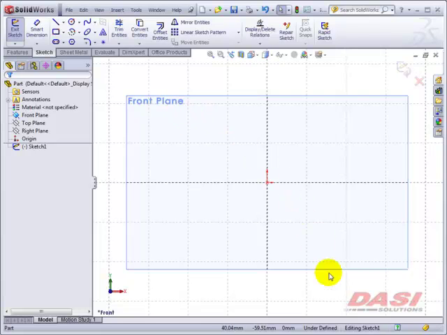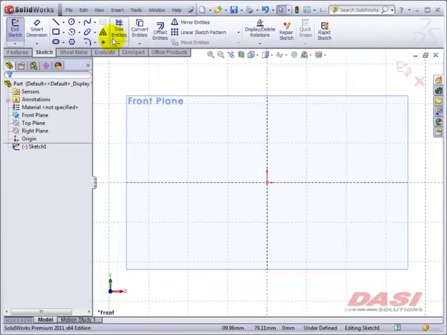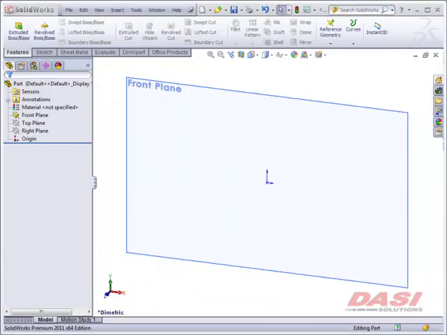As you can see, according to our status bar, we are now editing a sketch. Also, our confirmation corner reports that we can now exit the sketch or cancel the sketch that we are in. Finally, even another indicator that we're in a sketch is in our Insert pull-down. You'll notice that the Sketch button has changed to an Exit Sketch button. And also on the Command Manager, we see that the Sketch button there has also changed to an Exit Sketch button.